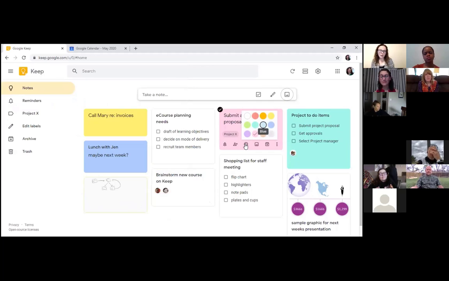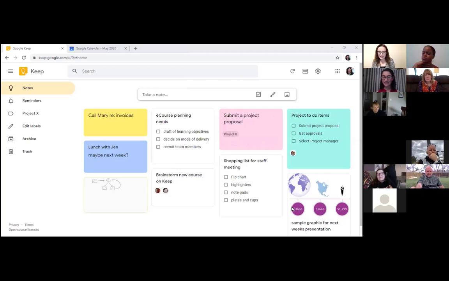We're going to talk a little later about how it's actually more useful to go the other way, taking our Keep items and getting them into your Google Docs. And Jonathan says he does share a grocery list. Yes, it's very helpful.